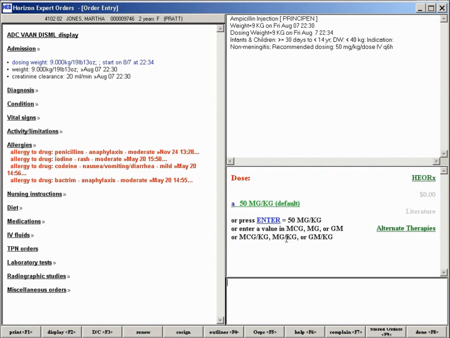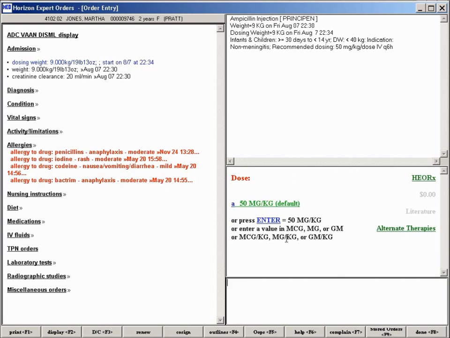Let's say that they previously tolerated this drug without any problems. And that message gets sent over to the pharmacy so that the physician has acknowledged that they've seen that allergy, the pharmacist knows that they've seen it, and they know the reason why they wanted to override that allergy alert. So that saved the pharmacist a phone call. That's also saved the physician a call back to the pharmacy waiting on hold.